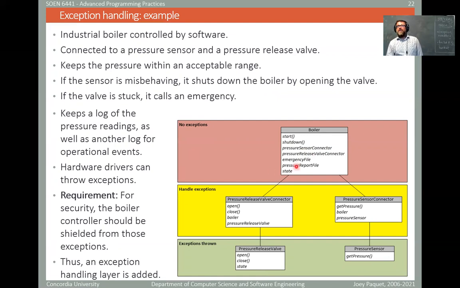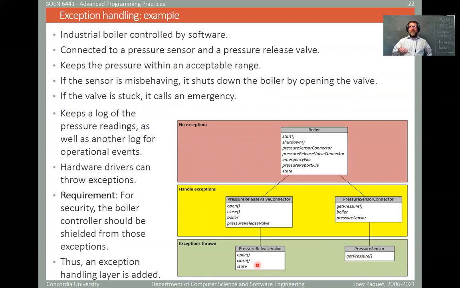Now, to make it more interesting from the perspective of our topic, what I want is that this code here will never know that these components, the valve and the sensor, can actually throw exceptions. In their normal operations, these two things can throw exceptions.